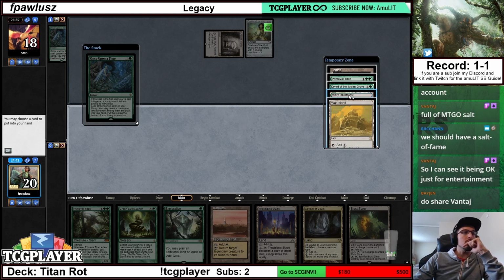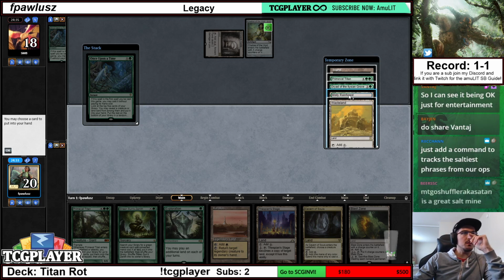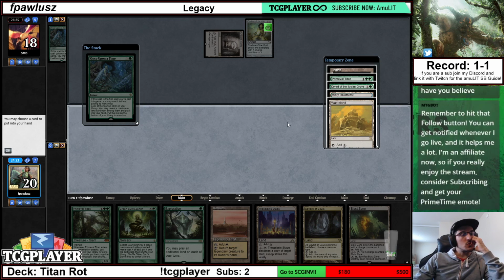Okay, so we can't Exploration, unfortunately. Now the question is, do we get Misty? Yeah, I think we get Misty, right? Oh, Wasteland is also really, really tempting. So do I want to stop my opponent's plan or do I want to develop mine?